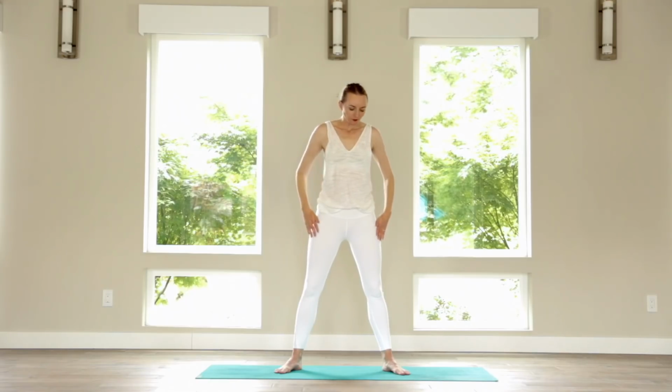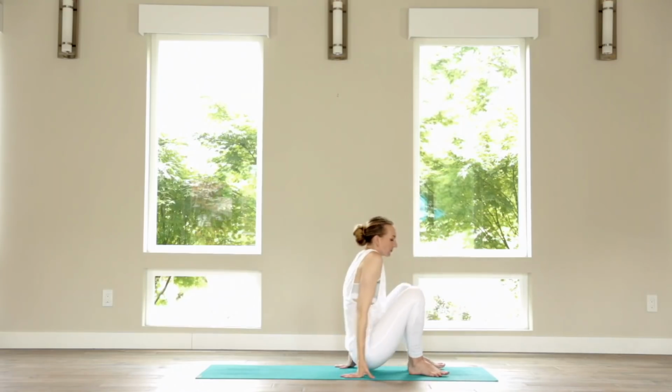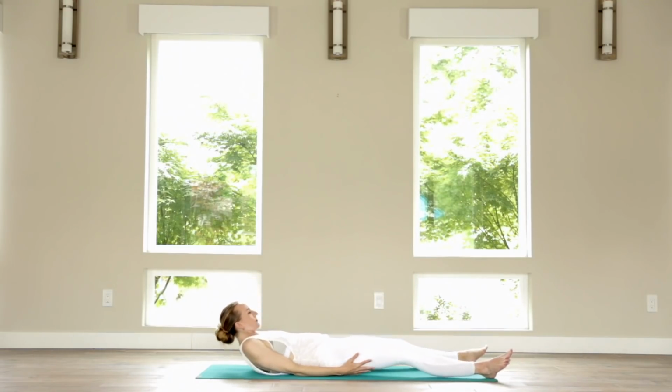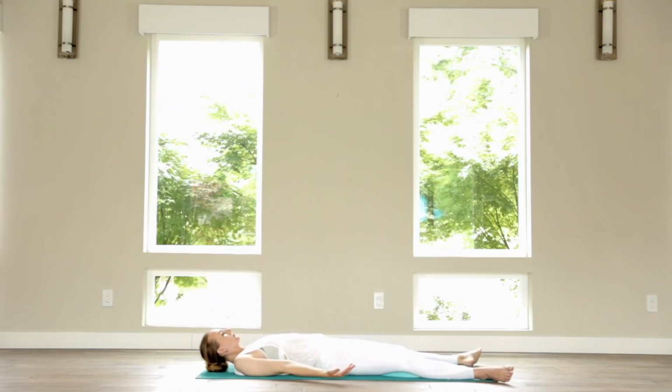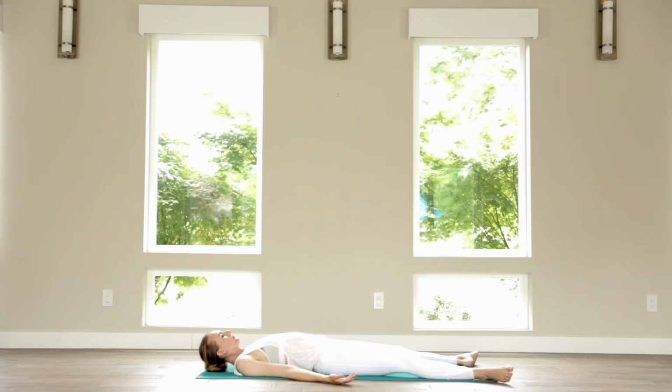And just setting yourself up now for Shavasana, perhaps the best pose for our root chakra, getting us super grounded, connected with the earth. This is going to be a nice, juicy Shavasana, so make yourself comfortable. If you have props that you can use, bolster under knees, pillow over eyes, blanket, settle in here.